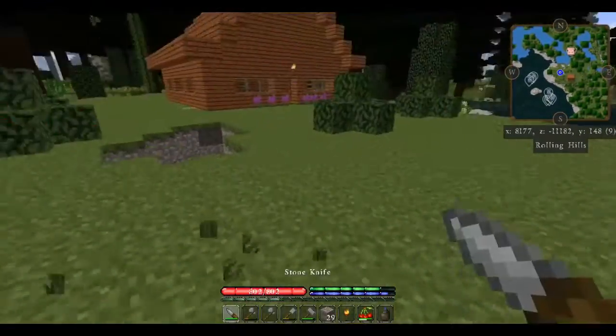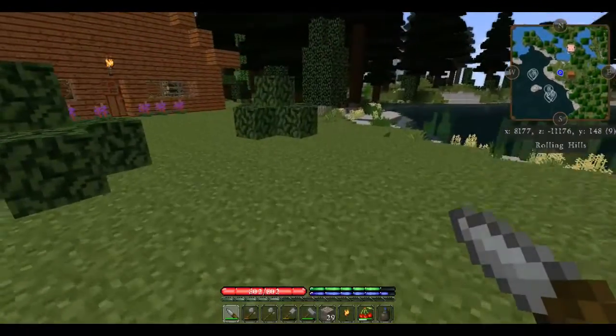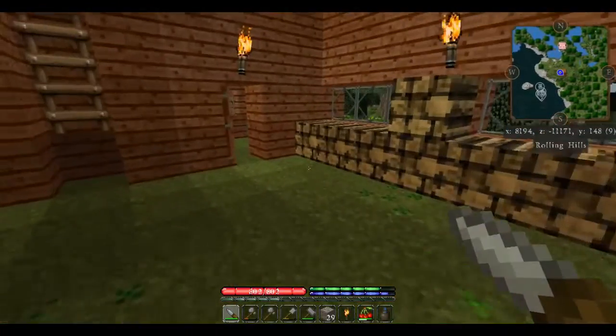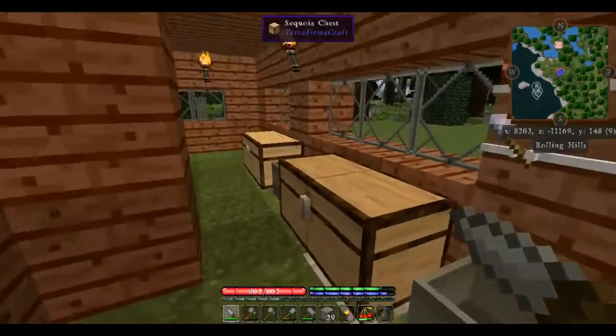And more thatch. Boy, it grows fast. Seems like I just mowed the lawn. All right, let's take this coal in here. We'll just put it right in the chest.